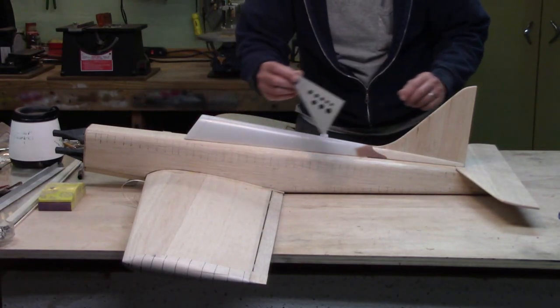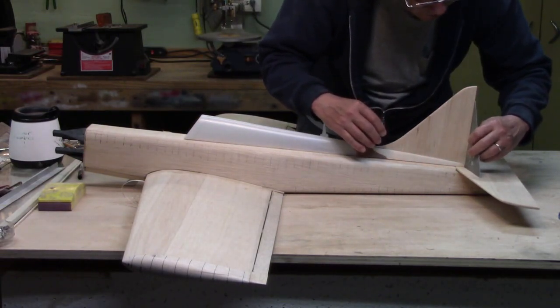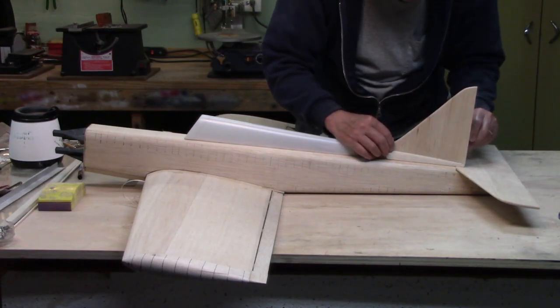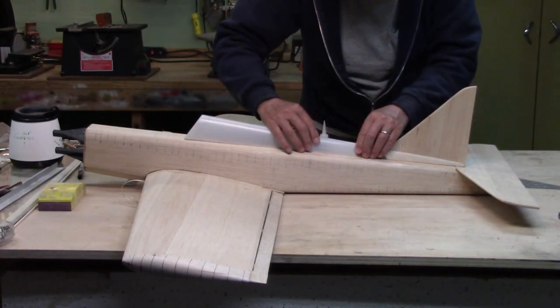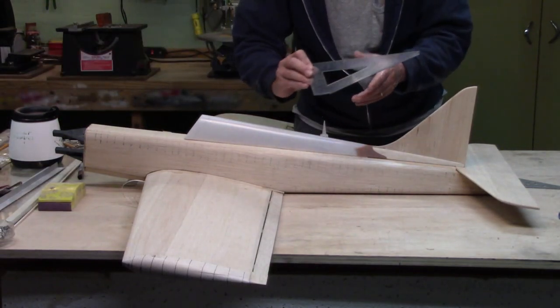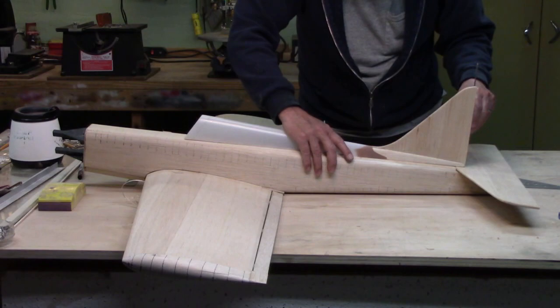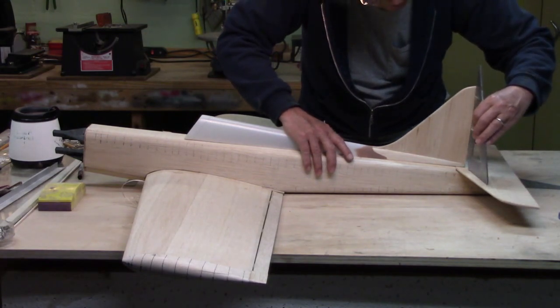I have a square to square up my vertical stabilizer. And it's gonna have to be moved just a hair. It's not sitting down flush or something. Oh, got some stuff in the way here. Should get my big one, my big square with the chunk cut out of the corner. Yeah, it's leaning just a tad. I can take care of that with a little tape. Yeah, pretty good.